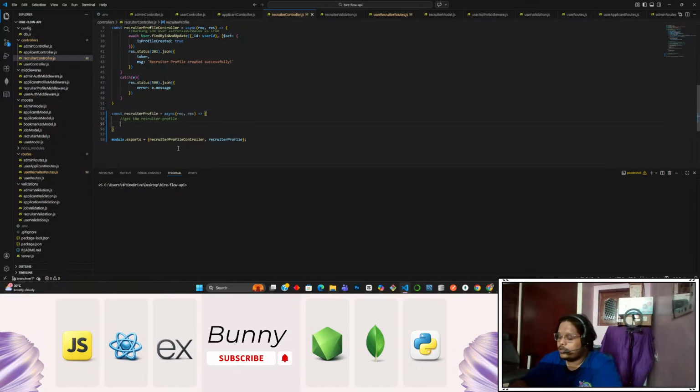So let's start with getting the user ID. Const user ID equal to request dot user ID.